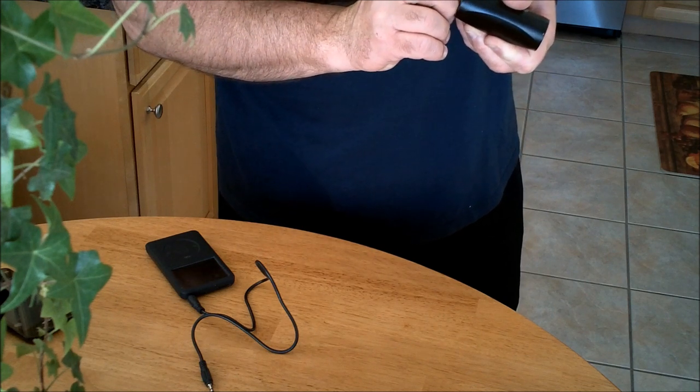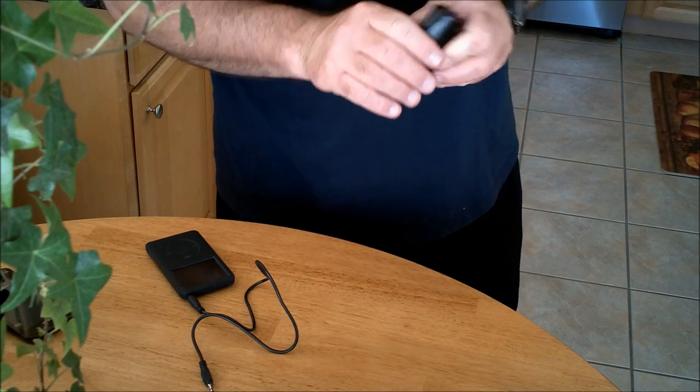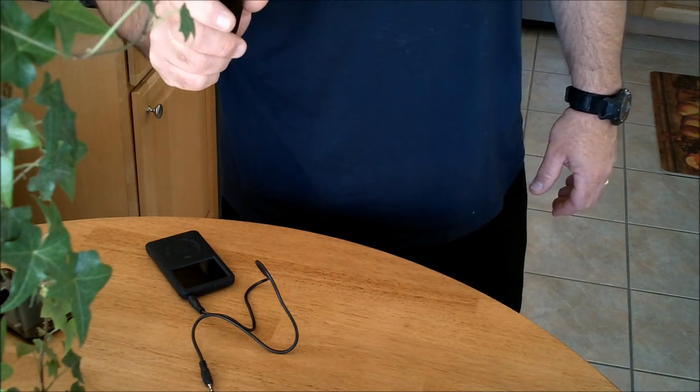and see about getting a memory card, put it in here, so that way I don't have to use the iPod. I just have this one piece, put it on the bike like I was talking about.